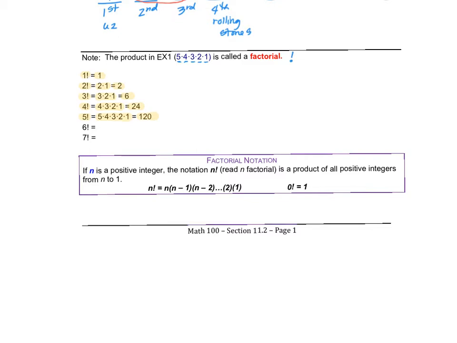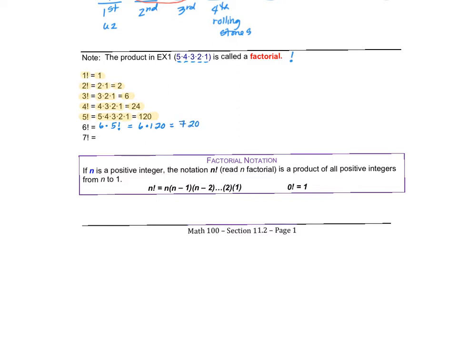Okay, so now I'm going to go to 6 factorial. I could write 6 times 5 times 4 times 3 times 2 times 1, but let me just show you something. 6 factorial is the same as 6 times 5, 4, 3, 2, 1. But 5, 4, 3, 2, 1 is simply 5 factorial. So I don't have to do the whole product. All I have to do is take 6 times 5 factorial, which was 120. I already figured out 5 factorial in the previous step, so there's no sense in me doing it twice.